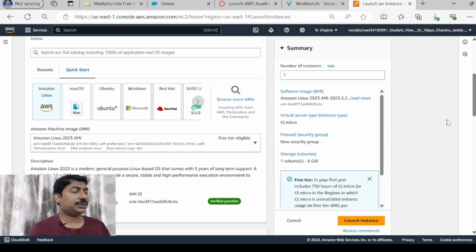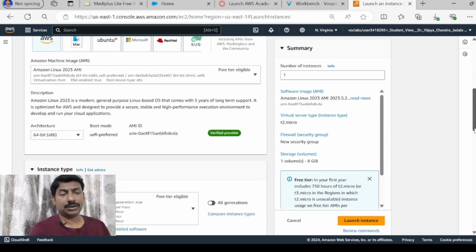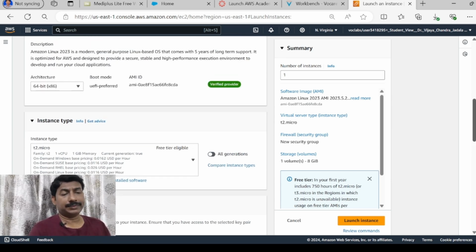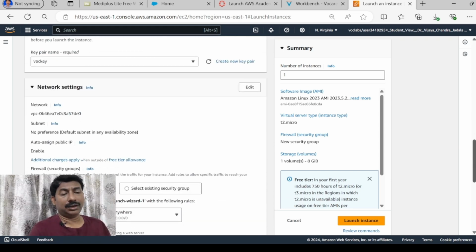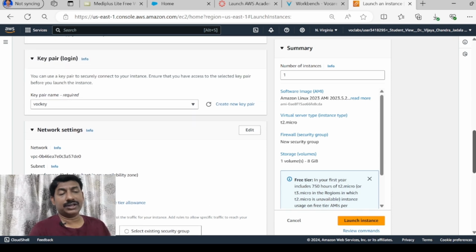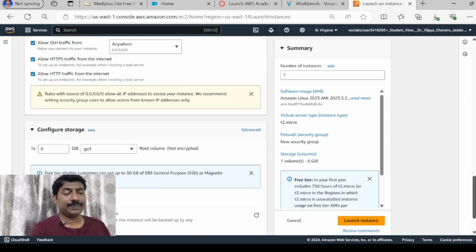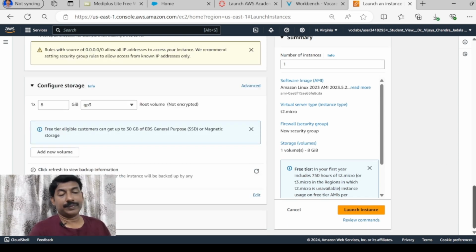The next step is the key pair login. I am using the default key pair. Then I am clicking allow HTTPS traffic. By that I completed my first part.